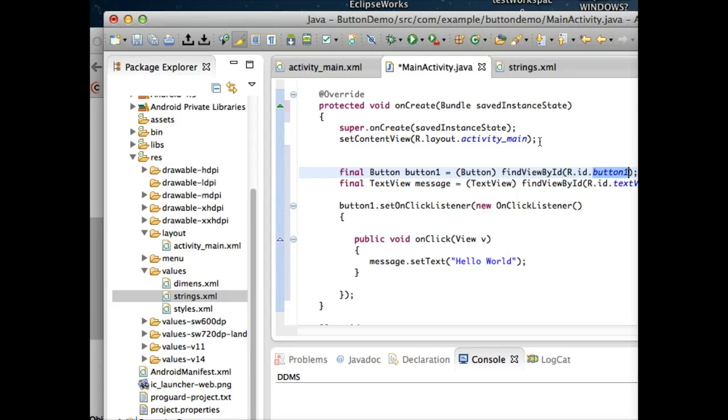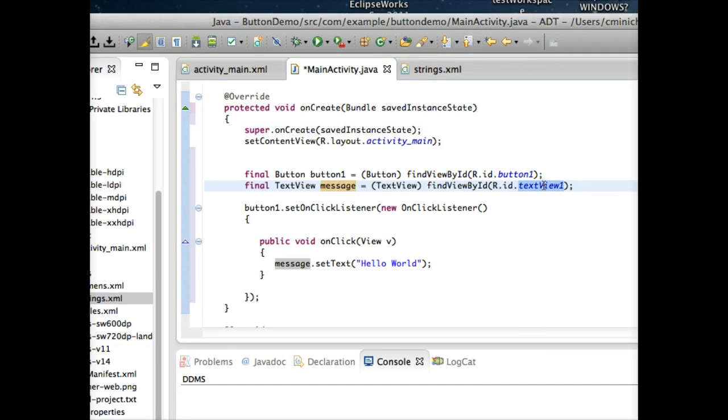So now those two get along. Button 1 is mapped to button 1, if you will. I could have used a different word there, but I just used the same for consistency. The text view, I just called it message, but over here it's called text view 1. I guess I should be consistent. In this demo program, since you're beginners, I'll just be consistent, even though it doesn't have to be this way. And what I used over in the XML as an ID, I'll use as a Java variable name.